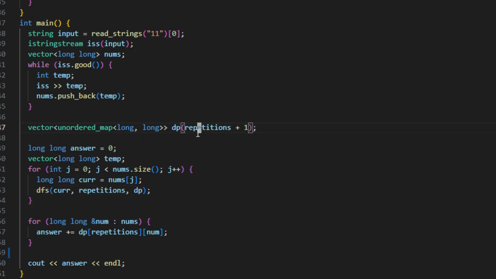So what we have is this DP. It's initially set to repetitions plus 1. That's because in part 2 we have to blink 75 times. So here I've just declared a dictionary, I guess 76 different dictionaries. And for each dictionary we can say, access the DP at index 10, and when you have 10 blinks left, these are the values that are going to get calculated for each of these numbers. And you can see at the end here, we say in DP position 75, going through the starting array, what are the values that we've calculated for these?